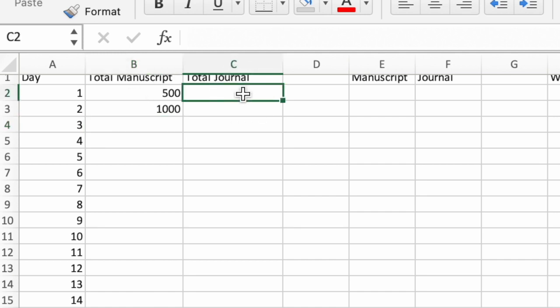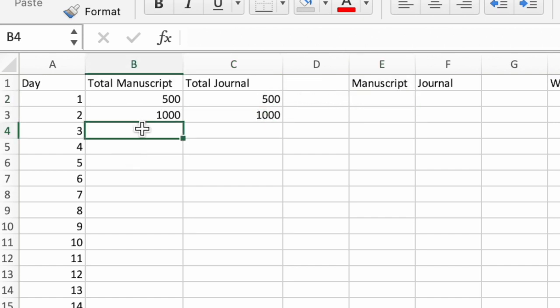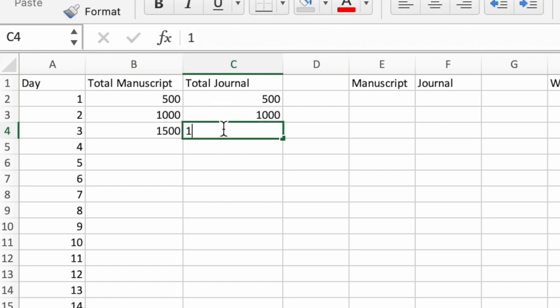Now, same thing with your journal. If you write in your journal, you're going to type in, I'll just do the same word count just to show you. If you do 500 words on day 1 and 500 words on day 2, you would have 1,000 words there. Now, the way that I have it typed in right here, it is showing that you have typed 1,000 words a day, but I'm just leaving it that way for the example. So if you're doing the right method, you would have had 3 days before you started your journal. And so let's just do 3 days of typing 500 words. All right, now we have 3 days added in there.